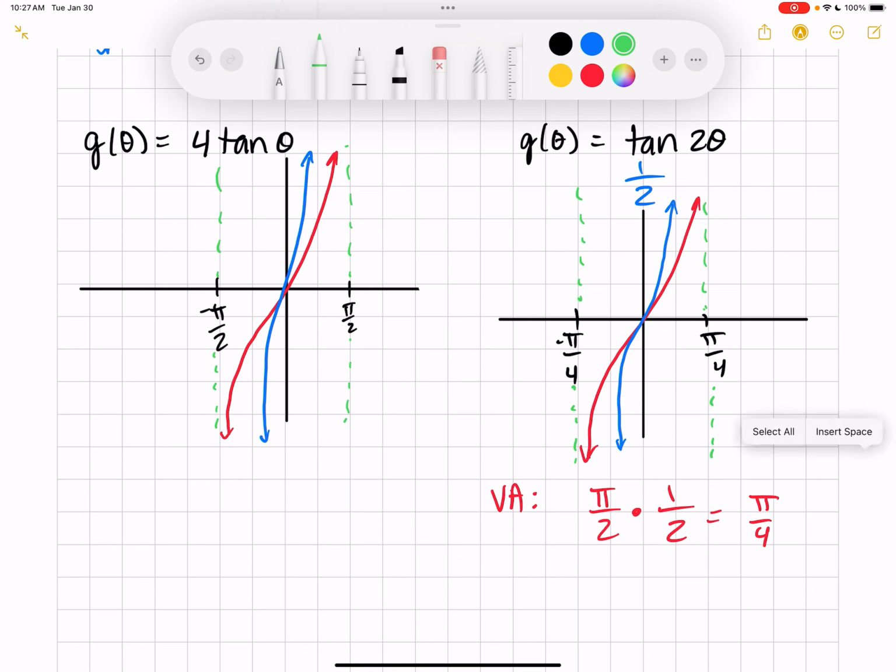Also, yesterday I was wondering why the 4 tangent of theta and tangent of 2 theta, why those modified graphs look so similar. Yeah, that's why I was confused too, because in the book, wherever I was getting them from, that's how they looked, and I thought that was weird. That's why I went back and looked at this to figure out what was going on with that.